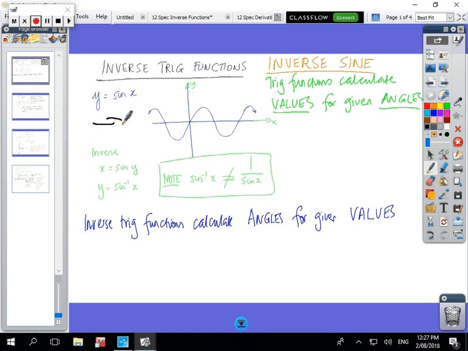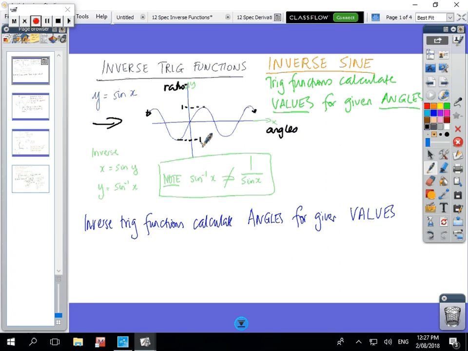Again, you should be familiar with the sketch of sine x. It's a periodic function. It just keeps repeating. It goes through negative angles and positive angles, and it just keeps on going. Here x is your angles, and these are the sine of the angles, so the ratios. The greatest number is 1, the least is -1, and you oscillate between -1 and 1.